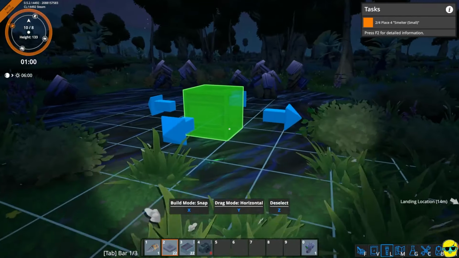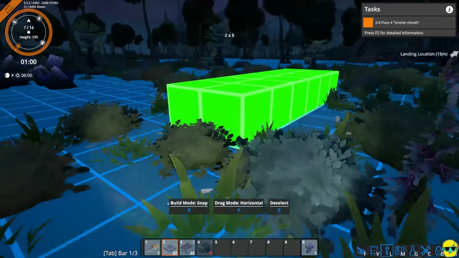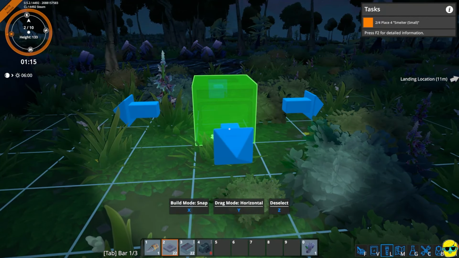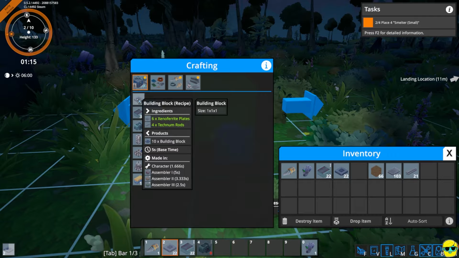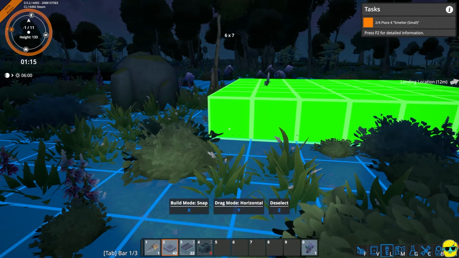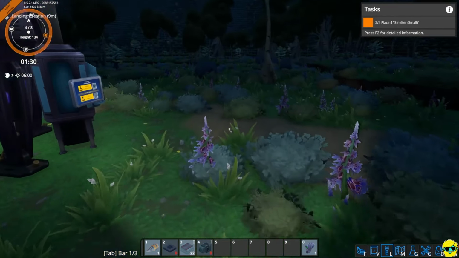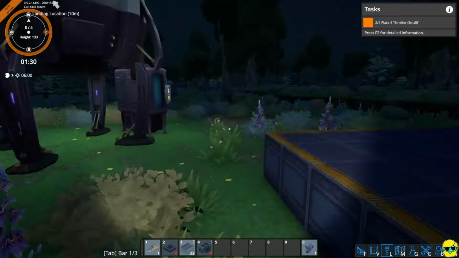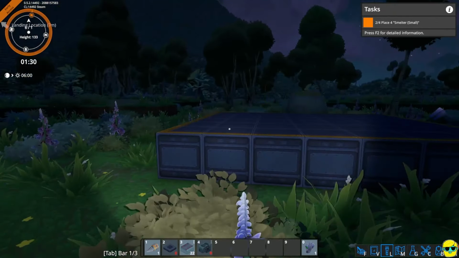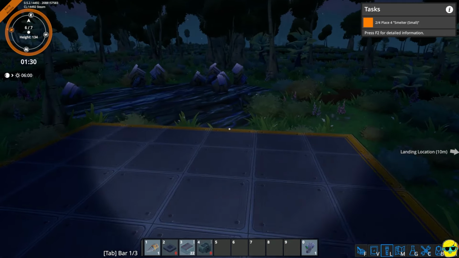So for this one, just for giggles, I'm going to build a platform that's, you know, large. Okay, I don't have enough here. Alright, this is a good size. Start. Now, of course, the only issue is you see how you have to kind of jump up. Oh, wait a minute. They now, I don't know if this was always in here, but you now just kind of run up the side automatically. So that kind of alleviates one of the issues that I had with navigation.